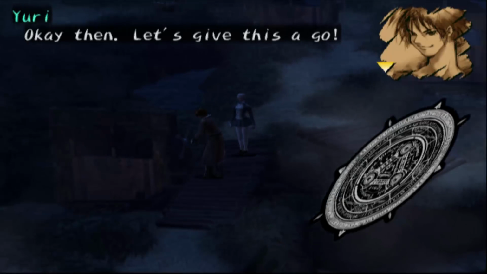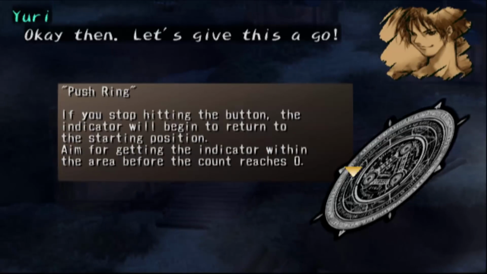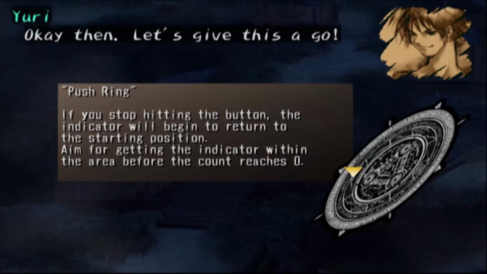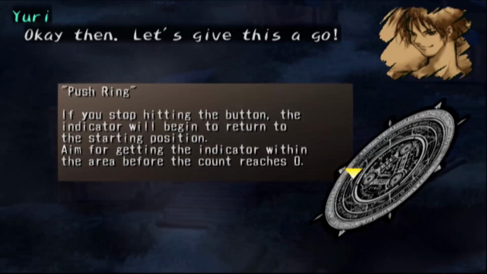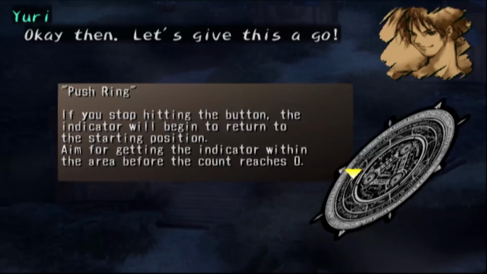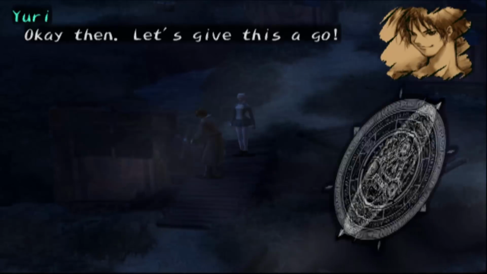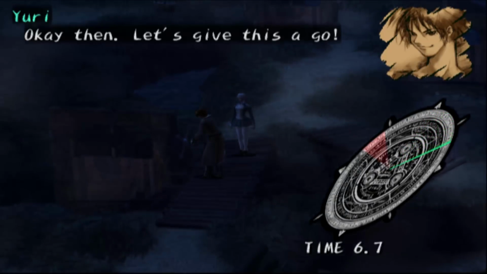The best way that I've found to do these is to mash the button at the start and then slow your mashing over the course of the timer so that you're not overshooting it. Because what can happen is if you tap it too fast, you'll overshoot it and then it'll stop at the end of the ring and you won't know when it's going to start going back. And of course, at the end of the ring is not the spot you want to be at. That's not the winning number. So basically, I'm just mashing here.